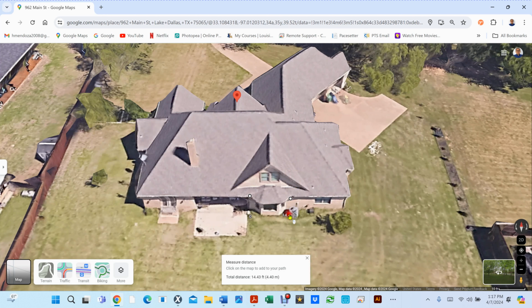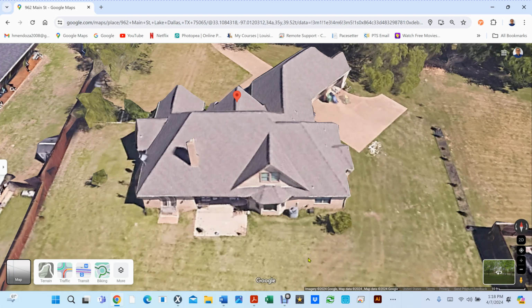Now if I put it right where I want, and oops, let's go right there, and I release my mouse right there, now you see a distance of 14.54. I'm going to go ahead and write that down because I'm going to need that measurement later. 14.54. So that one was pretty easy. I'm going to show you a different one that's probably going to be harder. For right now, we're going to keep that measurement because we're going to need that later on for this exercise. I'm going to go ahead and clear this.